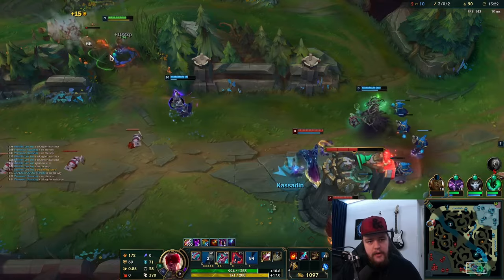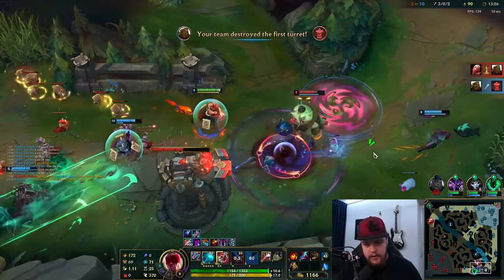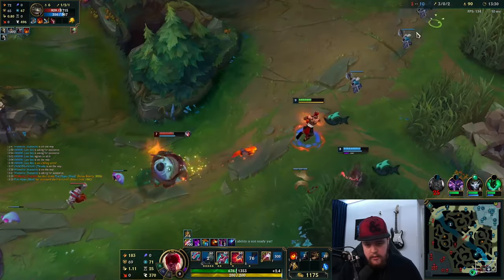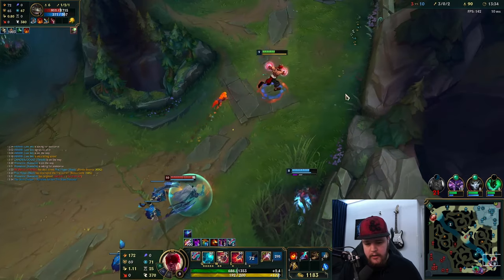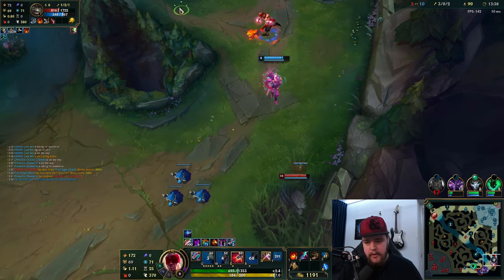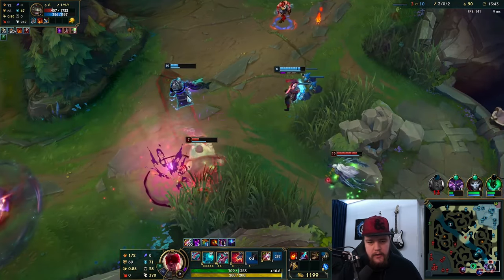I'm looking for the dive here as well as finishing this camp real quick. Gonna go for the Tahm Kench, I think. Might have to flash here. That is actually very toxic there. I'm gonna just W to the minion and get away. Oh, okay, well. I Q'd assuming that would hit and she would Q to it, but that wasn't the case.